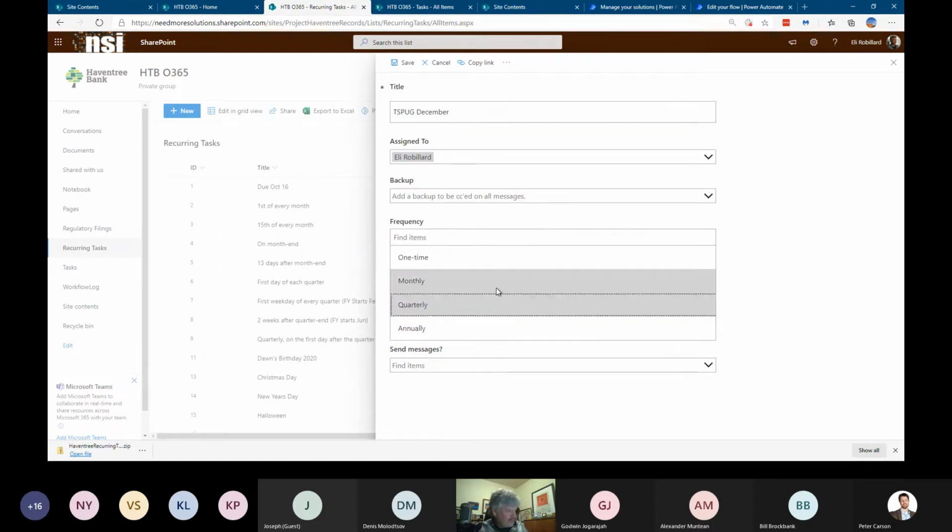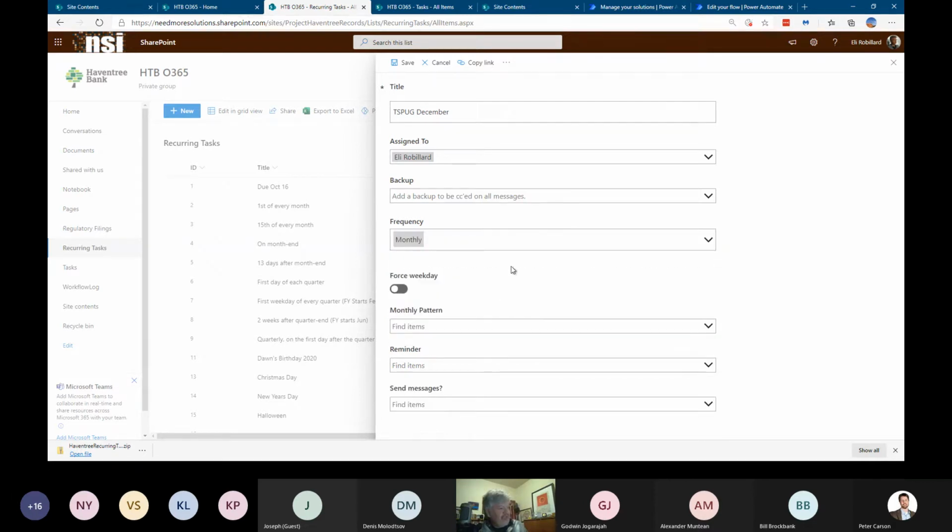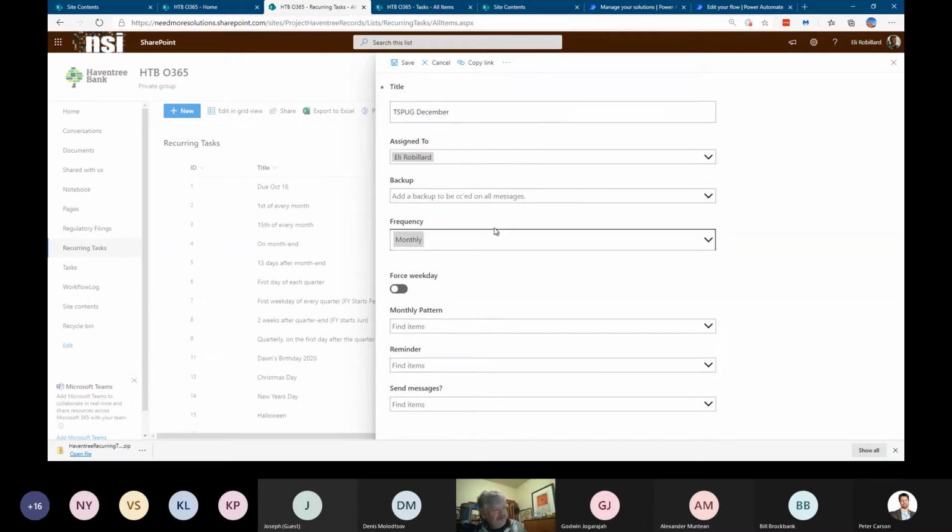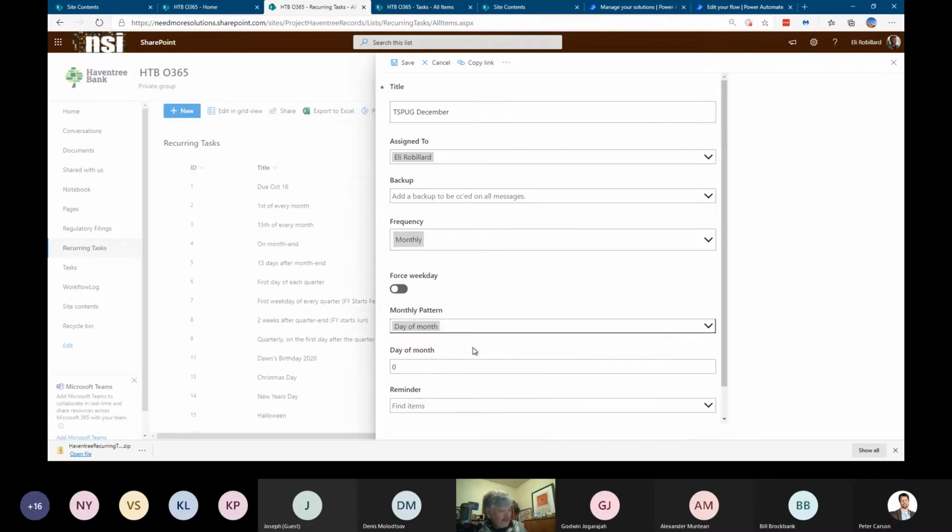And, oops, monthly choose. And so as I choose these different options, something that's really nice for users is to hide and show basically based on what I've chosen. If I'm choosing quarterly, I'm going to recur in certain months. If I'm monthly, I'm basically going to have all the other monthly options, but not the quarterly patterns there also. I could say we're going to force a weekday, but my monthly pattern is just going to be off of a day a month. And we'll just say it's going to be the 15th of every month for the sake of it. Or what's today? We've got the 16th.